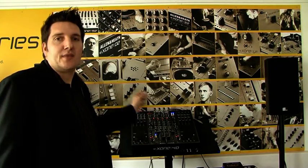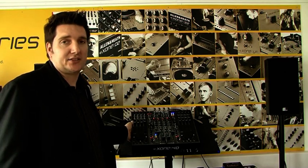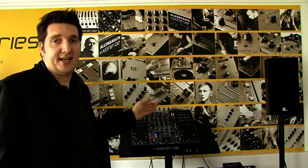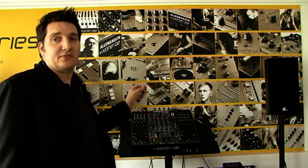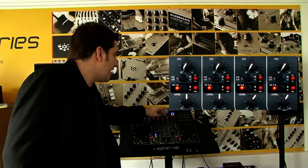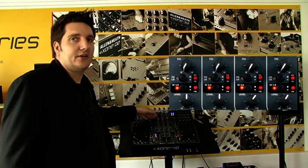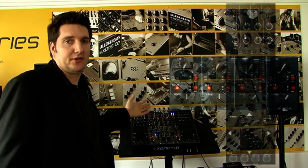The Zone 4D has a 20-channel sound card built into the actual mixer. It offers 10 in and 10 out. The sound card inputs are also configurable with buttons — there are smaller buttons here in the center. If you want a better understanding of that, check out some of the other videos to see exactly how flexible those are.